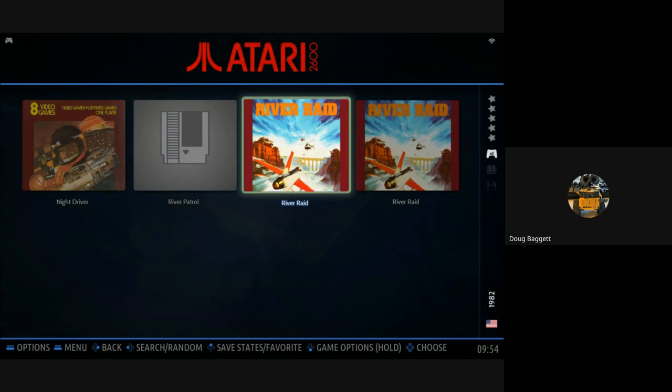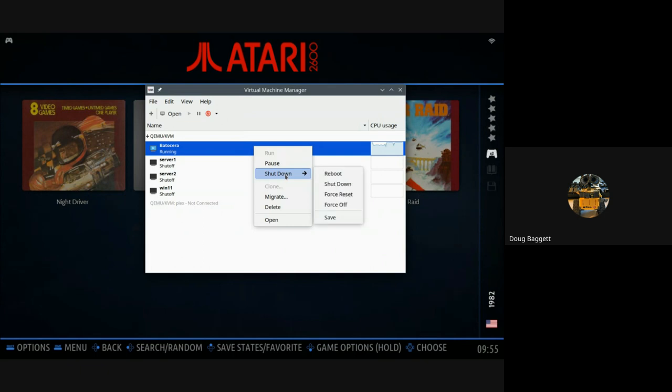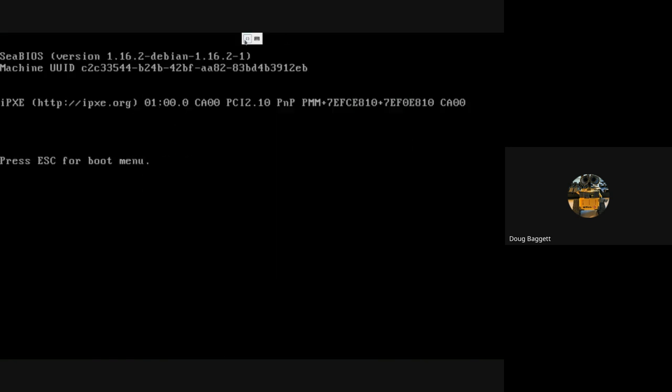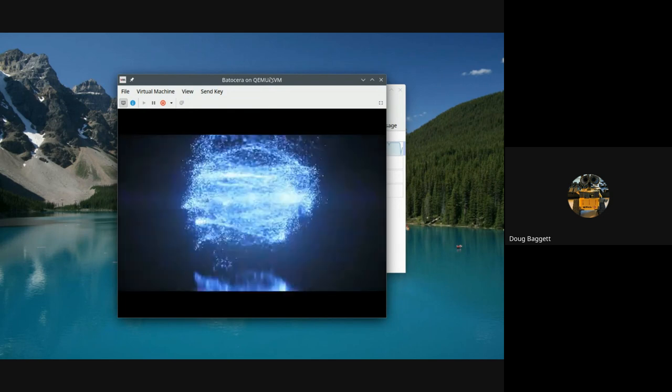Yeah, so before I do that, what I want to do is go out of this, and by the way, this is a little bit wonky. It's kind of hard to get out of the VM because you can't, let's see here, where is that? No, it's fine. It's going to shut down for right now. Because I'm going to reboot because I don't want to show that. So now I can get that. I couldn't get that before. There's no hotkey in Virt Manager for full screen. There's no F11 or something. You have to actually use the mouse.